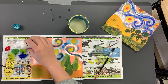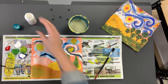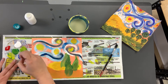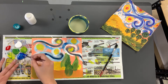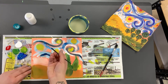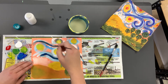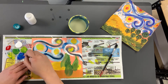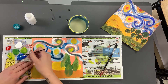Add a glob of glue — you don't need a lot, just a glob. Mix it in, and this is going to make your paint super thick. Then we're going to add some texture to our painting. I've got my glue-blue — 'blue glue' I guess — and I'm going to go back in and add some texture. You're supposed to put it on thick — nice and thick.